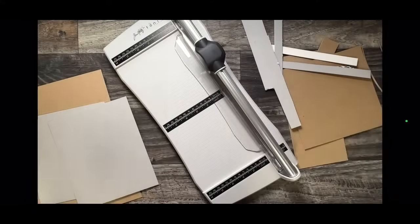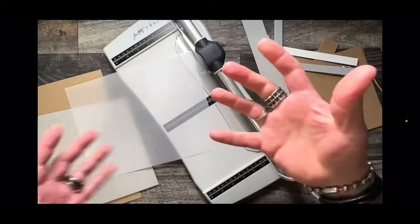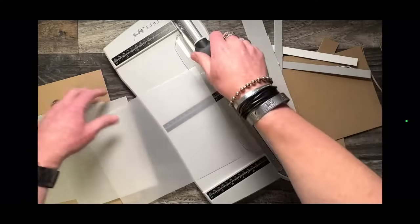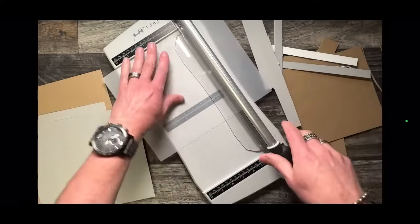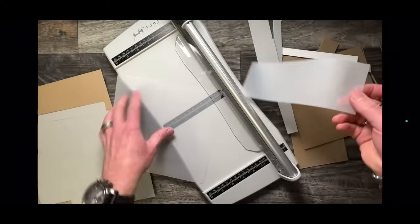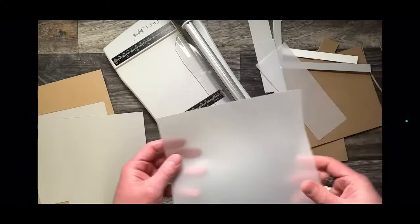That's pretty thick stuff. But after cutting through that, you can still go to, I'll just take a piece of vellum. Because that was the other thing, sometimes, as we know as makers, let's say we have these scissors that are our durable scissors, but when you go to cut something really thin, it doesn't cut that. And I still wanted the ability to cut through anything thick or thin with this trimmer.